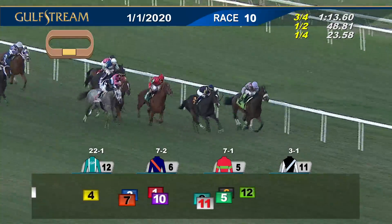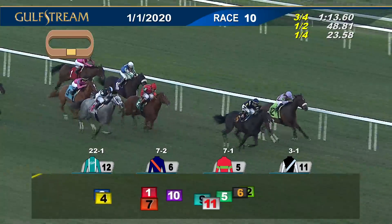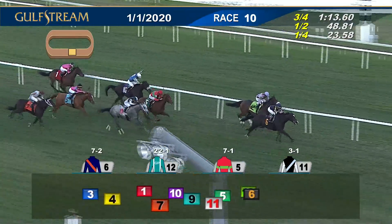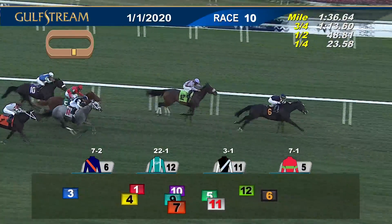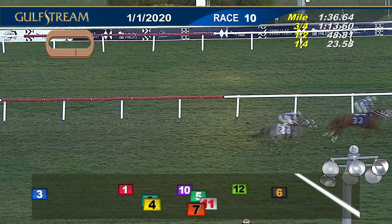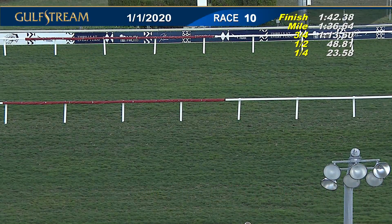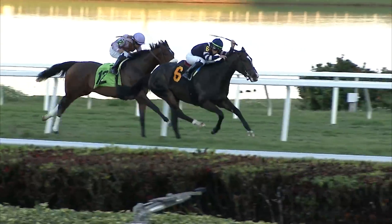Osaka Girl from the outside and Happy B; stands side and Mrs. S. An eighth of a mile to go: Osaka Girl loose and trying to catch Lababia up front. Now Osaka Girl strides forward under Irat Ortiz Junior and she's the winner! Osaka Girl for Ammerman Racing, by two in the end. Second is Lababia; third is Mrs. S; close after that between Happy B and Looking to Get Lucky. Time: 1:42 and one.